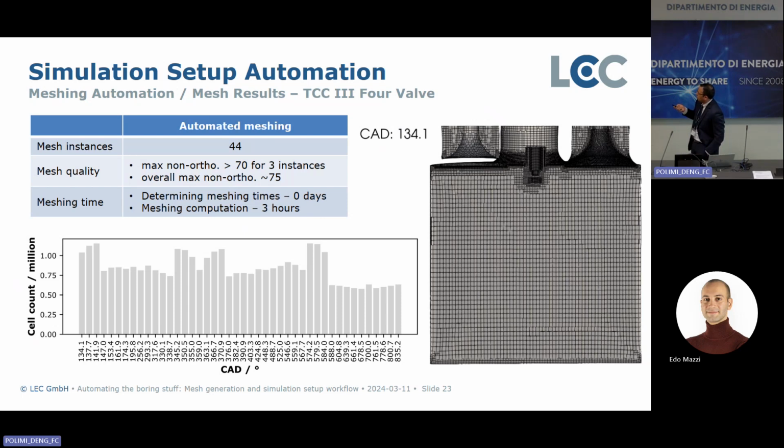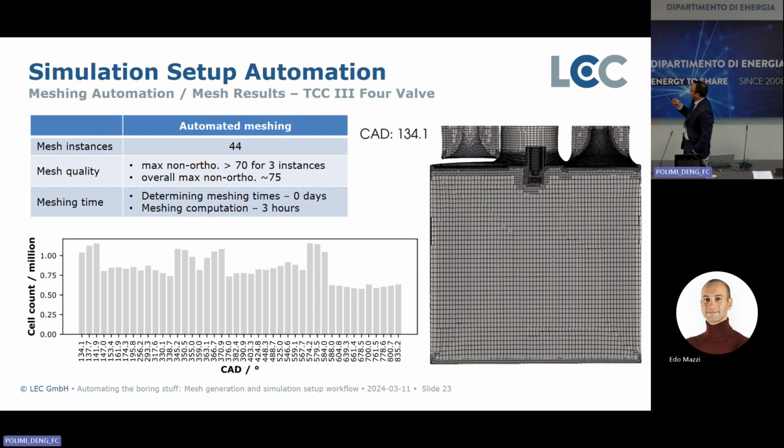What we achieved with this is determining mesh times. Because I did that personally, finding every mesh instance manually takes time. It can take a day. For a new engine, if you try to find all these mesh instances, it can take a lot of time. Now you don't need to spend time on it, and just the meshing computation time is there.